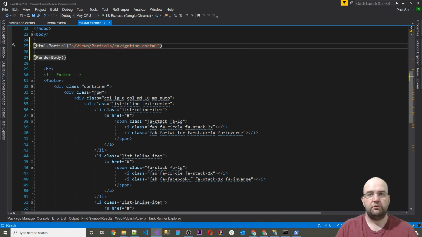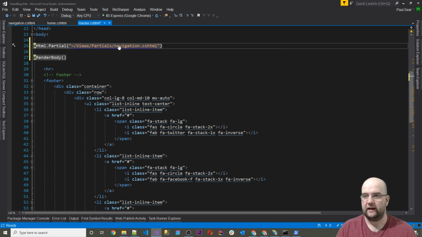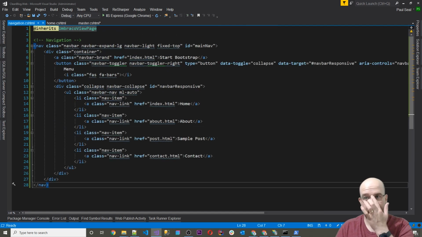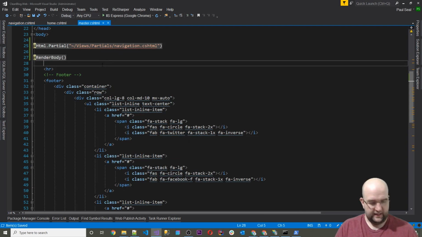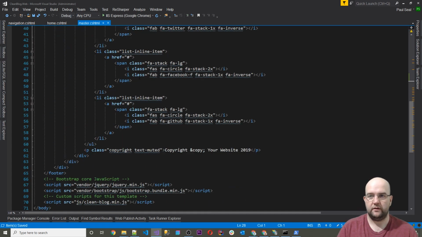I've got ReSharper installed and it tells me if it's not there. And because I've got ReSharper installed, I can just press Control and click on this and it will actually go to that view for me. So that now should work. And I also like to use Ctrl+K, D to tidy up my code. That just formats the indents for me properly.